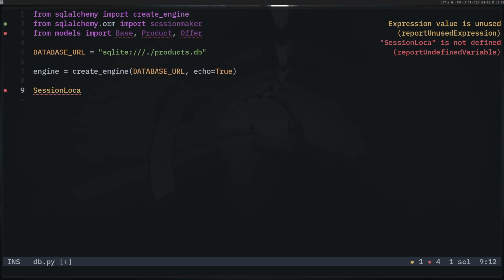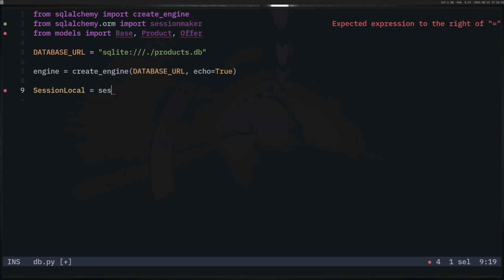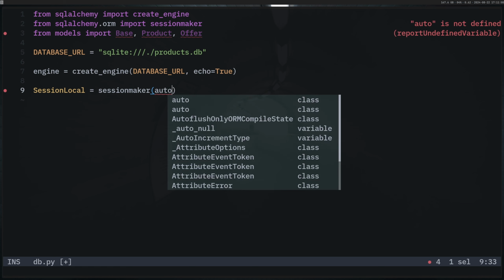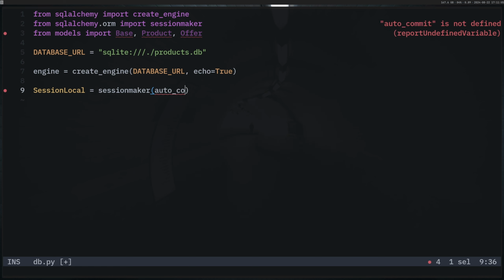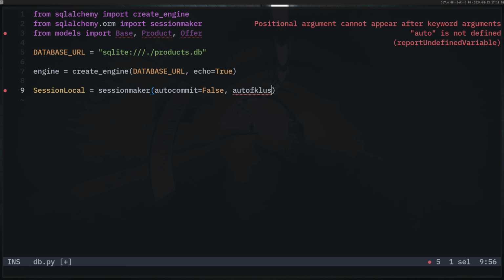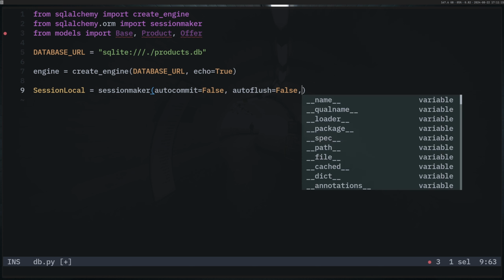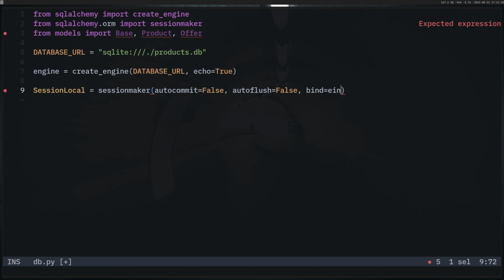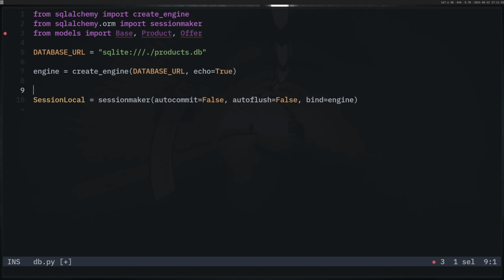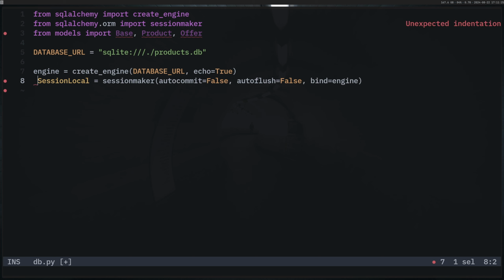And I'll say that our SessionLocal is going to be equal to the sessionmaker. And this is going to do, I don't know, what do we need? Let's do autocommit, I think, False, autoflush. I'm not sure if these are necessary. I kind of just got in the habit of doing them. False. This one is though, bind equals engine. So we can now have our session, which we can act on, do things on our database.